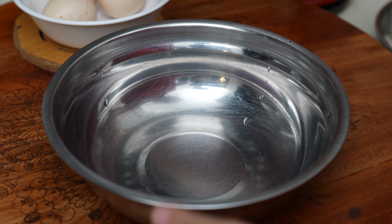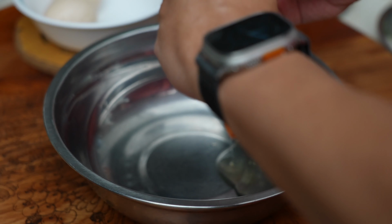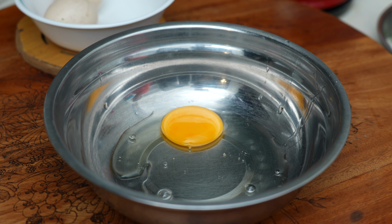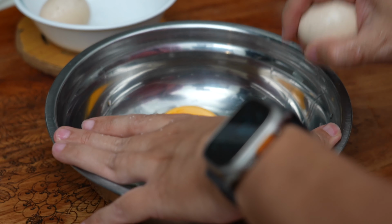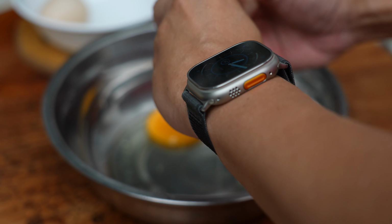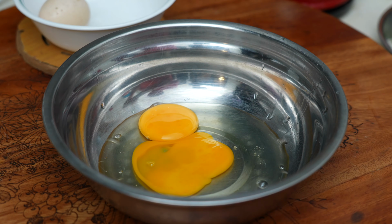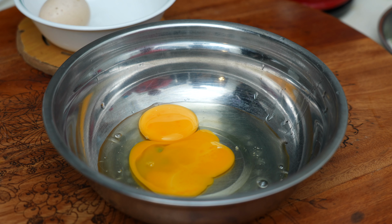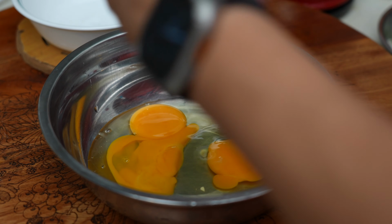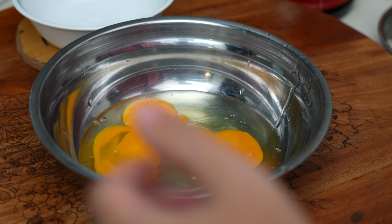So we'll get a mixing bowl, put in the egg. Oops. This egg is not extremely good, but it's okay. Still can be used. Because I ran out of egg at home, so I went to the supermarket to get just 3 just now. Wow, it's really not so good. I have to use it with care. I have 2 nice ones, but I have to leave that for my daughter tomorrow. It will still make do, okay.